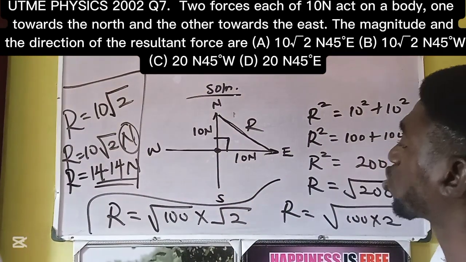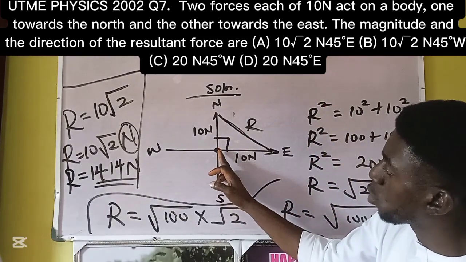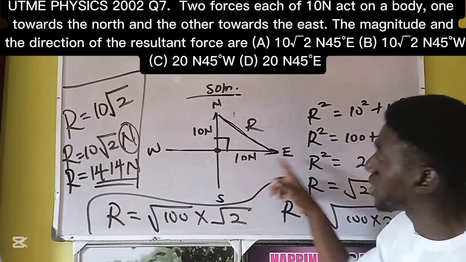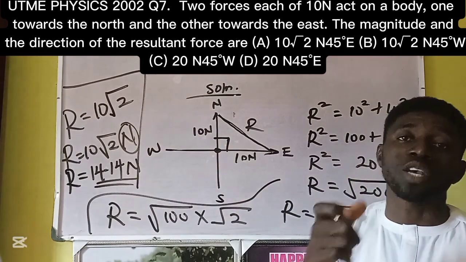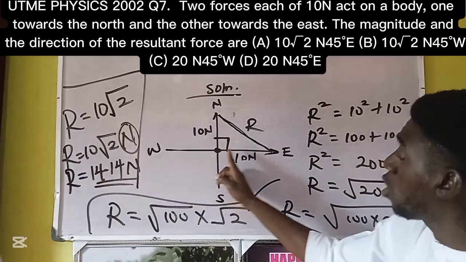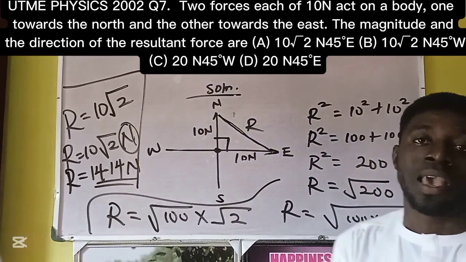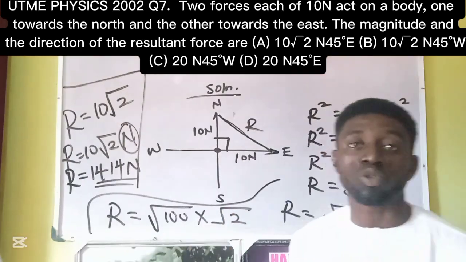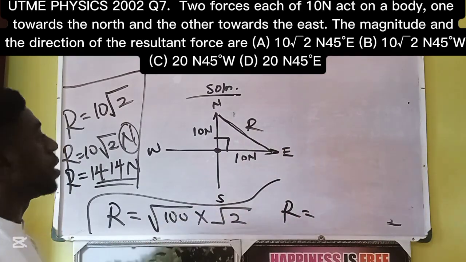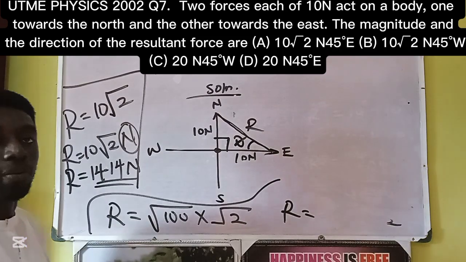Then let's know the direction the body will go. You can observe. Do you think the body will go northwards, ignoring eastwards? Or do you think the body will go eastwards, ignoring northwards? Then common sense will tell you that the body will neither go on the exact plane of north nor east. It will go somehow in between north and what? East. But we are yet to know the precise angle. That's what we mean by the direction. So to do that, we have to solve. This is the angle we're looking for.